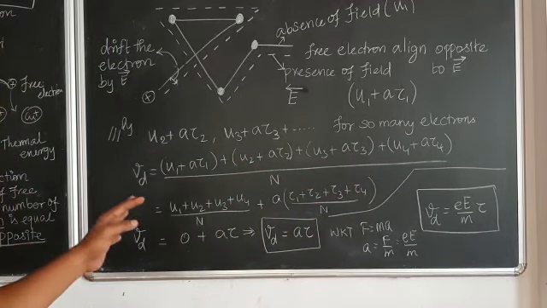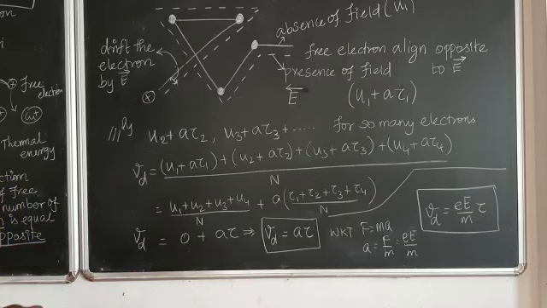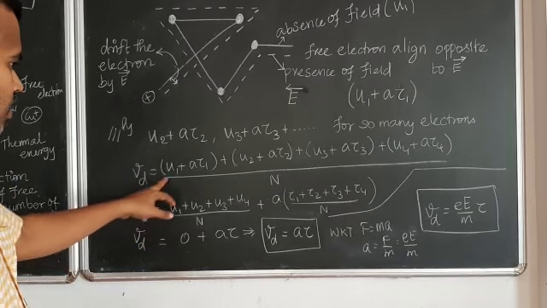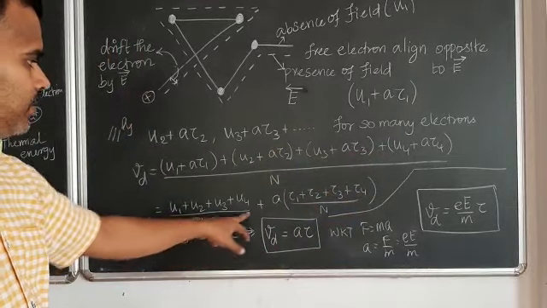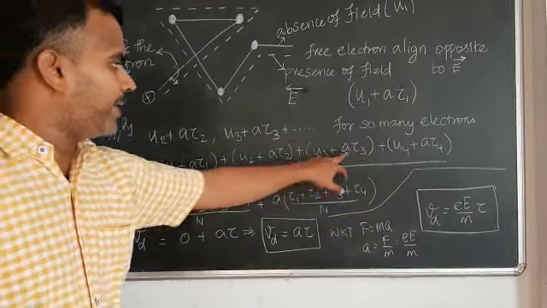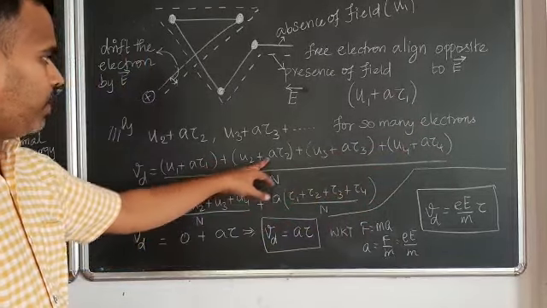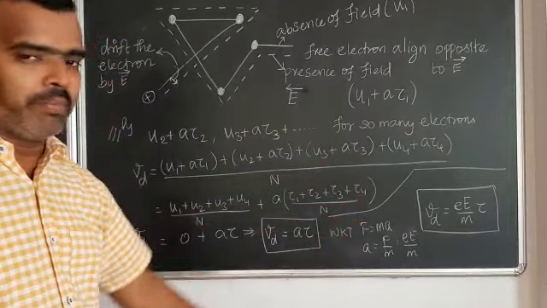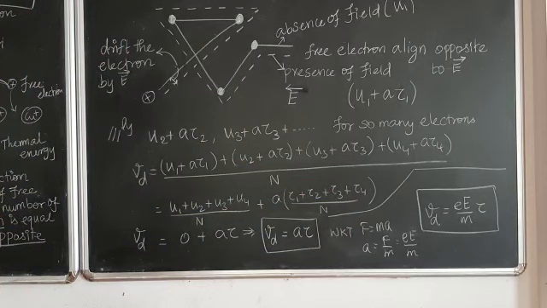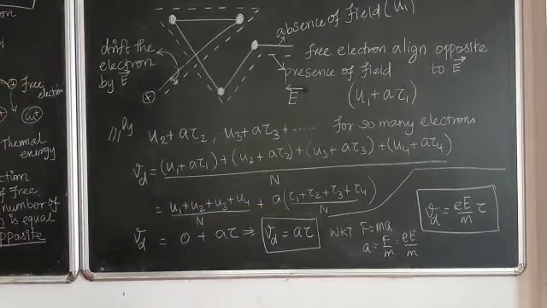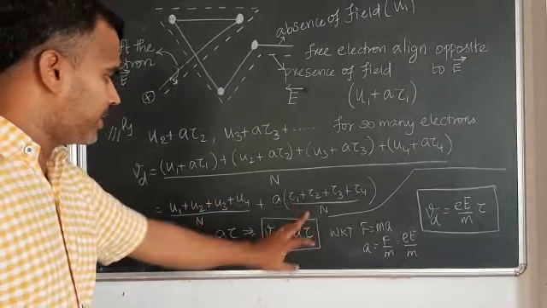This gives the drift velocity. The drift velocity is the average velocity gained by the electrons in the conductor when we apply the electric field. Now take u1 plus u2 plus u3 plus u4 divided by n, plus a common from each term, times tau 1 plus tau 2 plus tau 3 plus tau 4 whole divided by n. What is this tau? This is the collision time. When the collision times are divided by the number of averages, that gives the relaxation time.